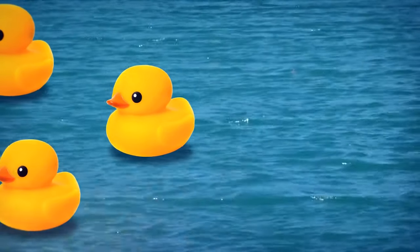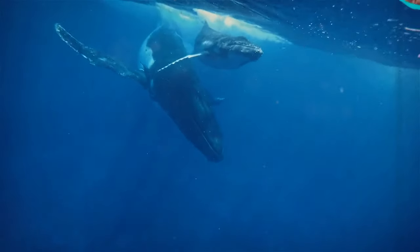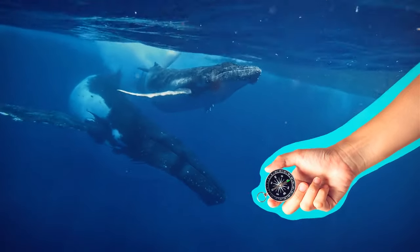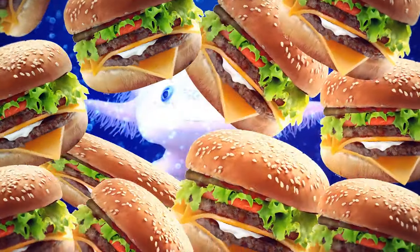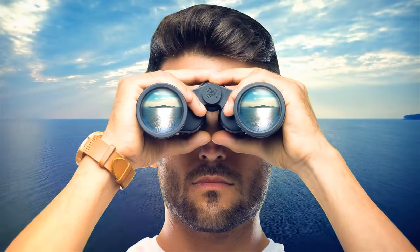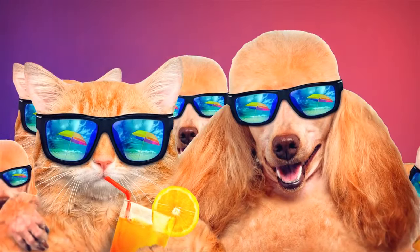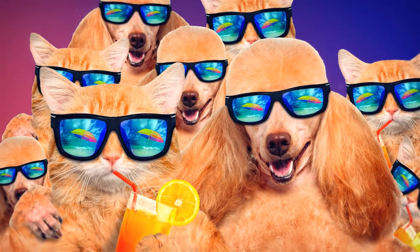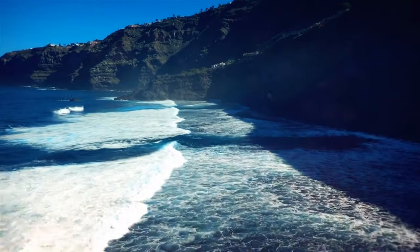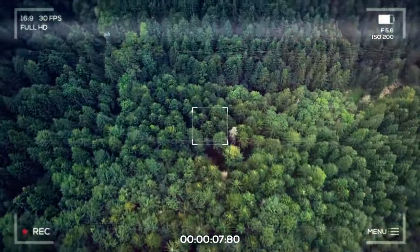The ocean currents would be in for a wild ride too. The North Pacific subtropical gyre, a hotspot for marine life, would be thrown off-balance. Marine creatures that rely on currents for their journeys would need new navigation, and creatures that live permanently in one place could lose their main food source. Countries nearby would also stake their claim on this unexpected landmass. This new continent would be a blank canvas — no lush landscapes or freshwater sources, just rock and more rock, requiring serious terraforming to make it habitable.